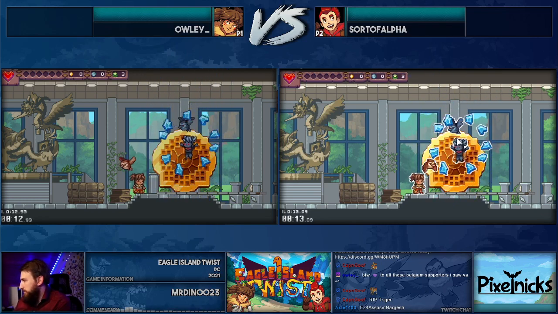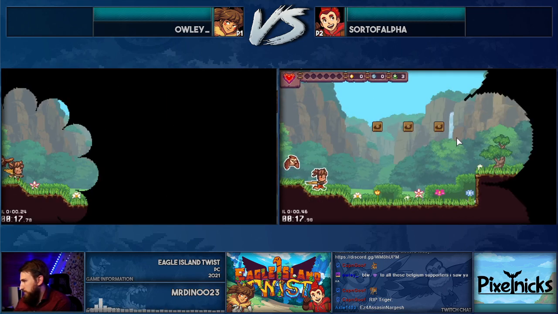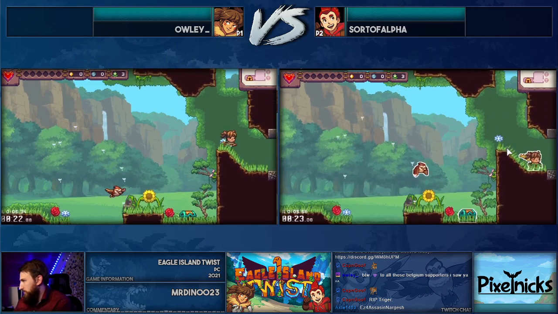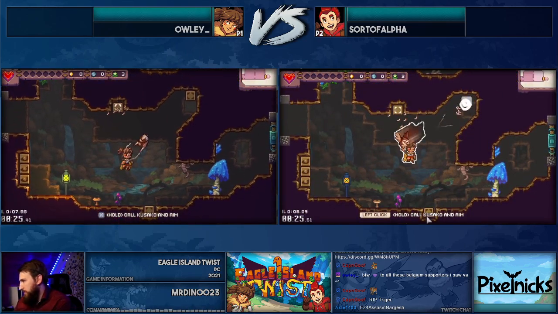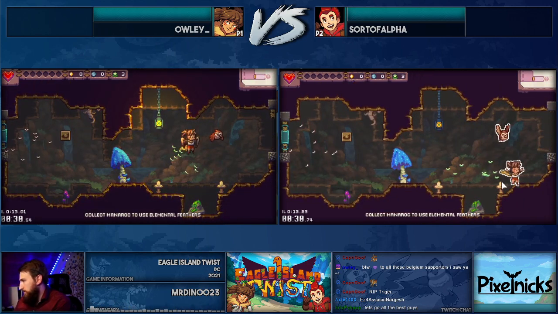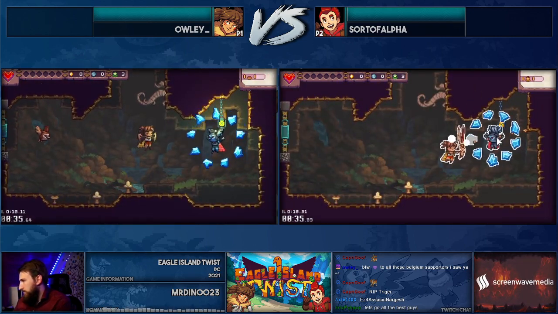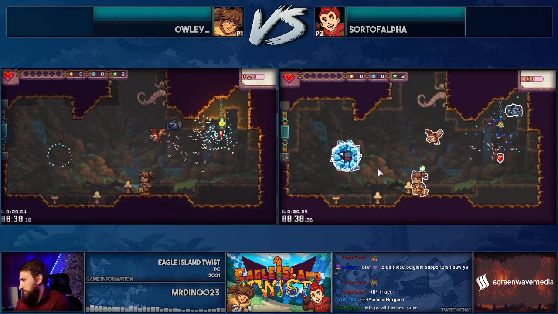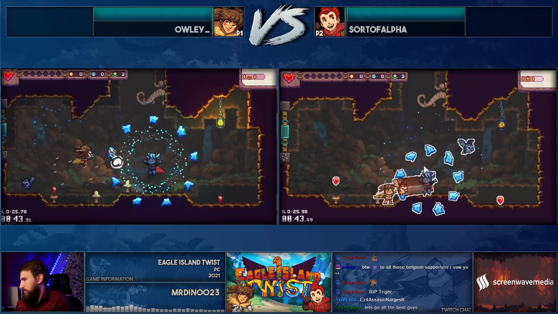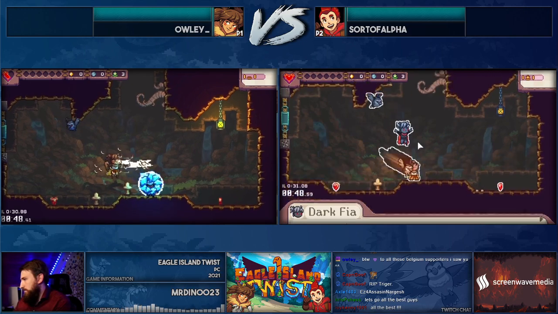Let me tell you about the difference right now in their seeding PVs, at least, in case they got anything. SortOfAlpha is actually the 3rd seeded PV, and he's one of the few that got a sub 19 minutes. SortOfAlpha got an 18:47, so it's definitely going to be a very tough opponent here for Owley, who got a 20:59. I think Owley got a PV on the last race as well. I didn't look at Owley's final time, but I think he got a better time than his seeded PV. So alright, let's go here between SortOfAlpha and Owley.